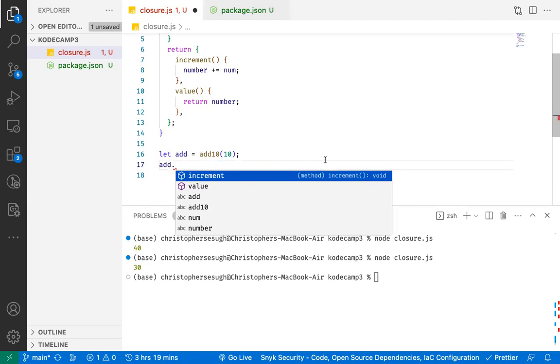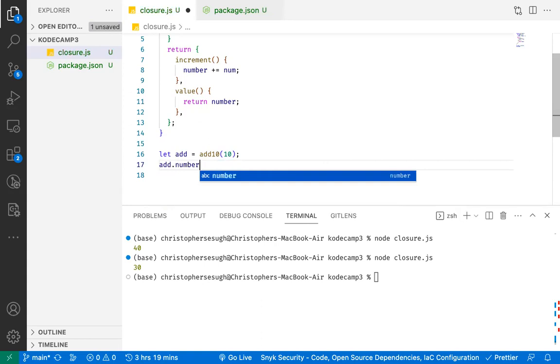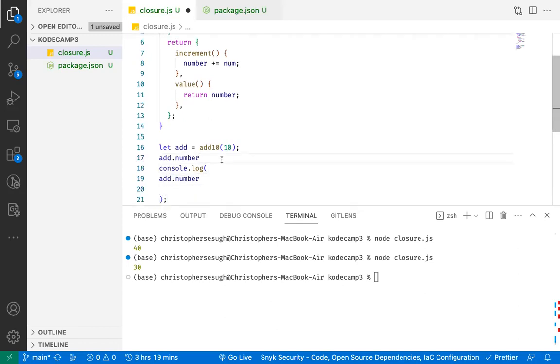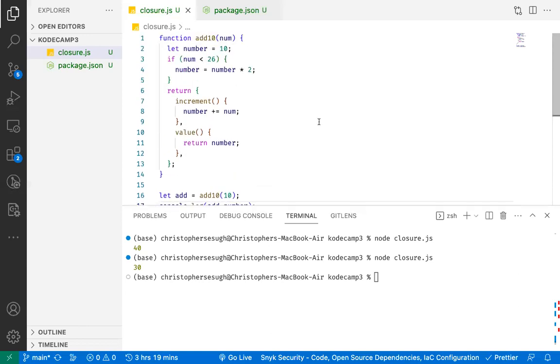Now, if you try to access the number, you get an error because this is a private variable and not a public one. It's inside of the function. This is how closures help in closing off implementation details that the user cannot access. You don't want anyone to mess with your code. You only want them to access the functions you've exposed to them.